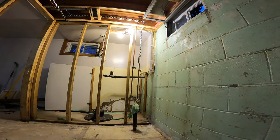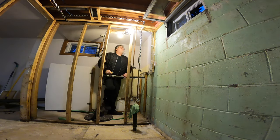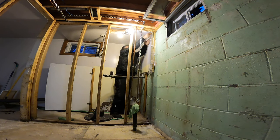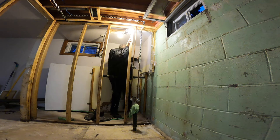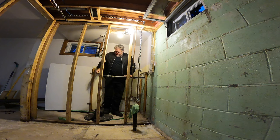Break. Careful! Easy! Gentle! Holy! It's coming out of everywhere, Captain. Where in the F did I put that? Oh, there it is. Right where it was. Right where I needed it to be. My knife. Best way to take drywall out is to score the line you want off. Like so. I think that blade is done. Score it there. Score it down here. Like that. And we should be able to yank that off there.